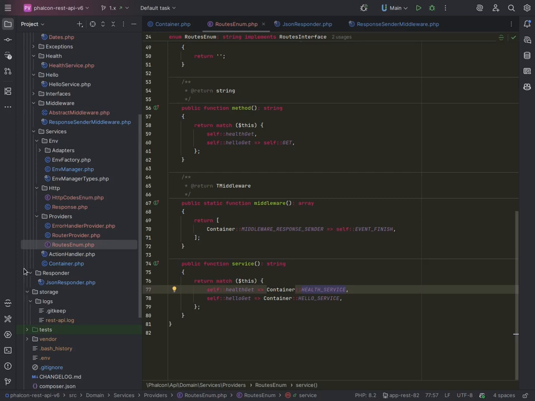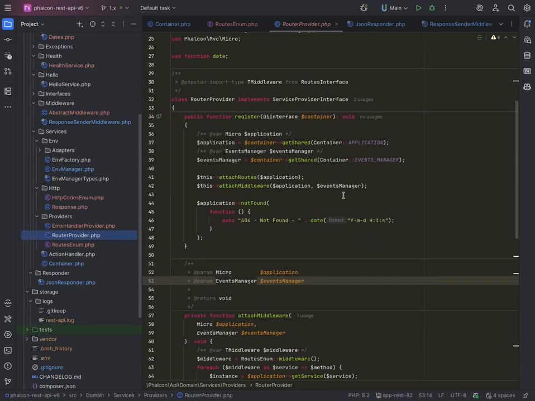So the first one with the 404 is not that bad as it is defined, but I'd like to make a change so that we can work it out so that it attaches as middleware.